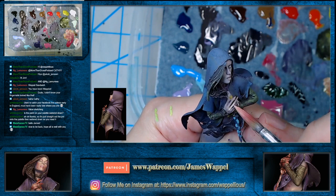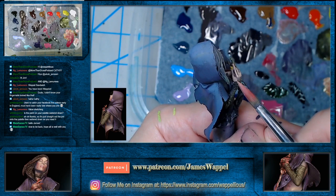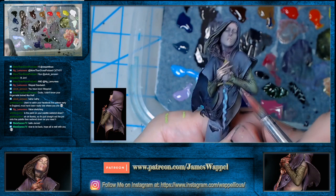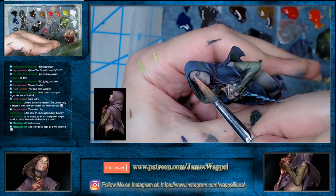And I'm definitely hoping to get to the blood effects too. I think that'll be fun. I've done them on miniatures all the time, but I can't recall ever putting those on a bust. And I think actually the only one of the two of us that did blood effects on a bust would be Kathy on her, oh gosh, was it the Unnameable? It was a vampire bust or something like that.